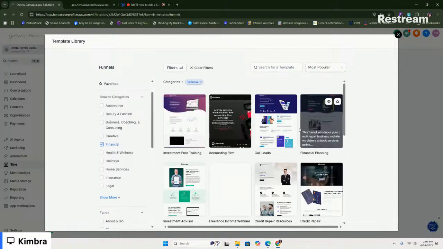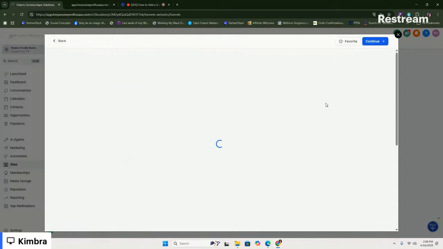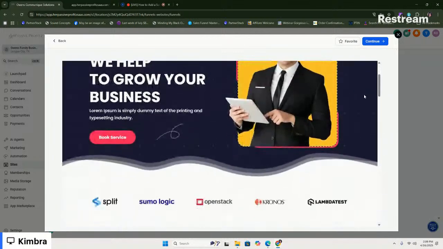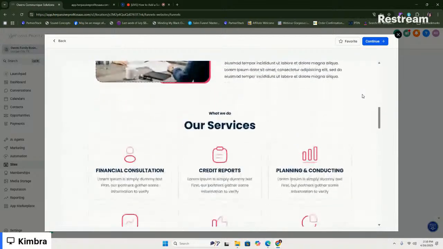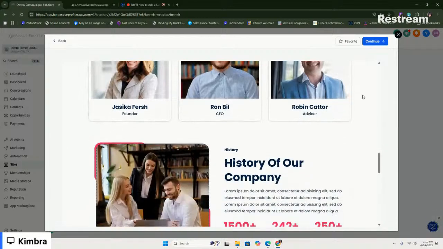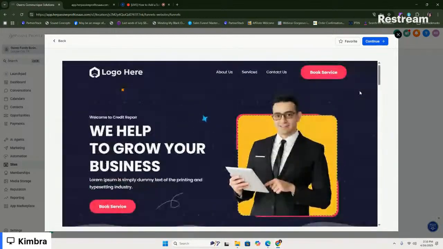Now, let's look at some of these financial funnels that we have available. Here's one. Here's a really, really nice one, very nicely designed. The only thing you would need to do, if you love it, is just change the colors. Maybe add some of your own pictures, add your logo, and you're pretty much good to go.